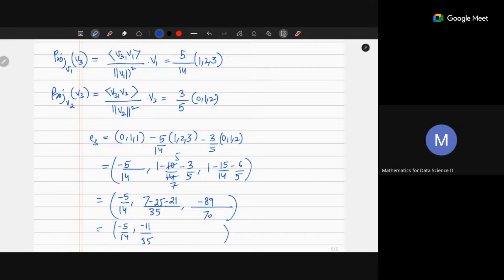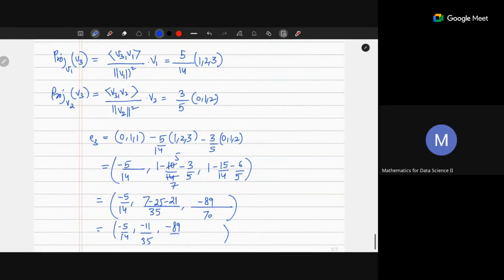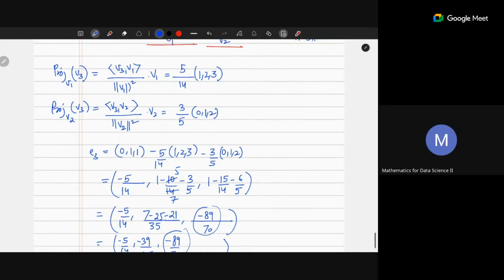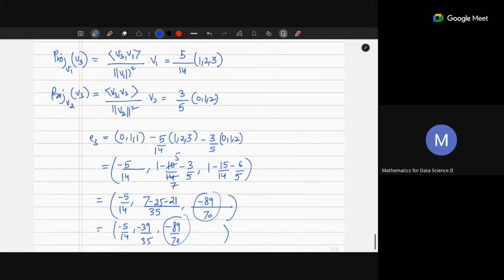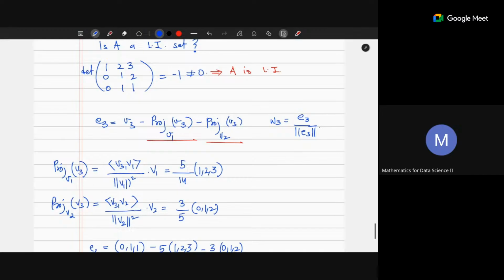All right, so you can do this computation. And then once you get this, I believe this doesn't look right to me because it is minus minus, so it will add up and then we are subtracting 7. So it should be 25, it is 46 minus 7, 13. Right. I don't know about this, but I'm believing Amrit on this. And then once you get this E3, you just need to divide it by the norm of this. So now you understood the procedure, okay?